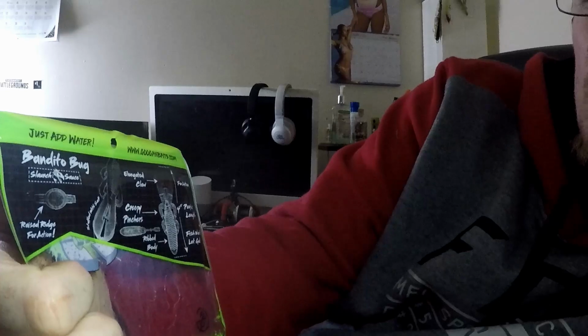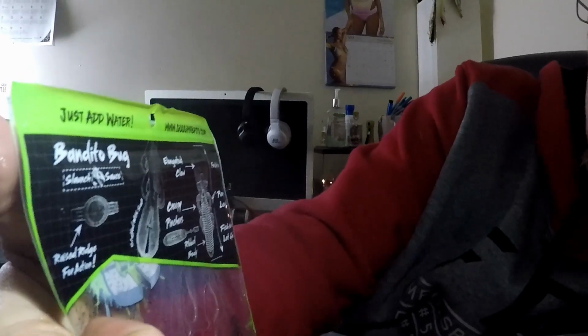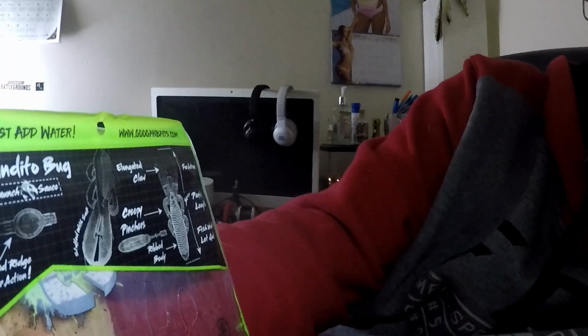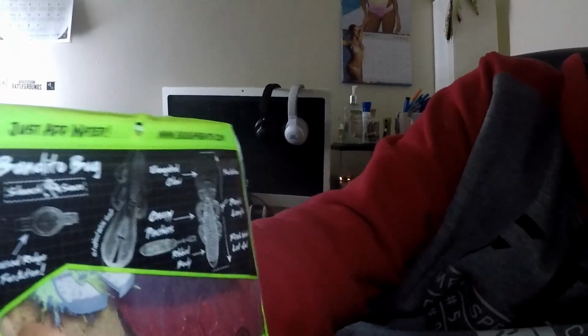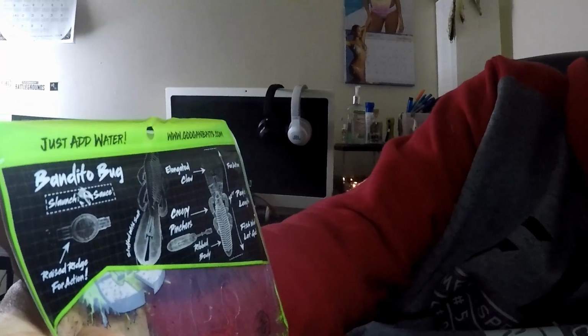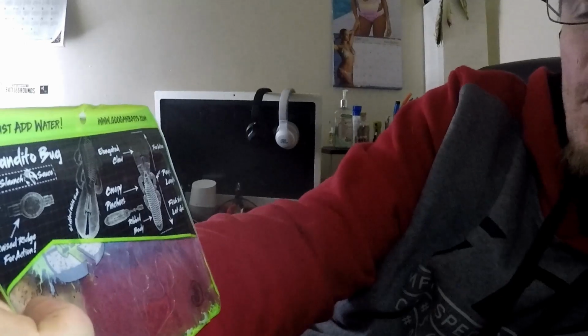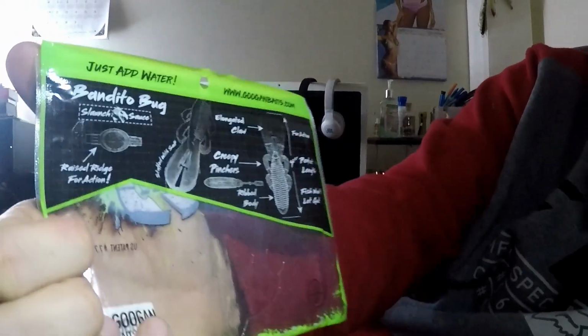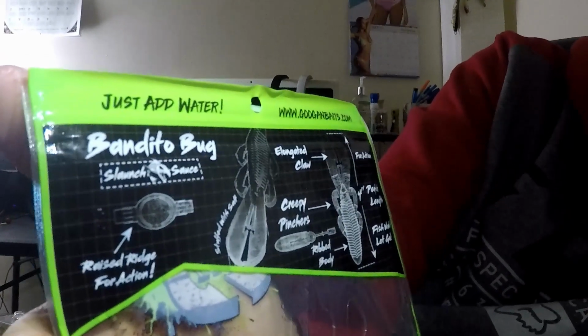It says it has raised ridge for action. It has an elongated claw, creepy pinchers, a ribbed body. It's a 4-inch, which they claim is the perfect length, and it says "fish won't let go." So I don't know about all that, guys, but we'll see. One thing I want to point out is it claims it is soaked in some slaunch sauce, guys. So I'm assuming that's the GOOGAN way of saying it's got some really good scent on it. We're gonna go ahead and open these up.